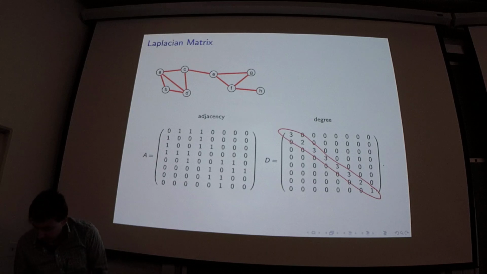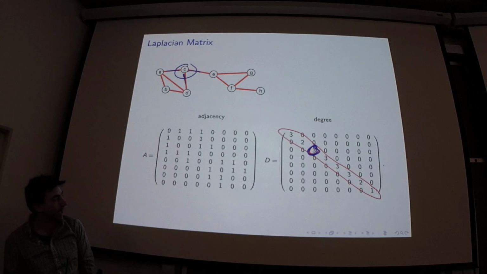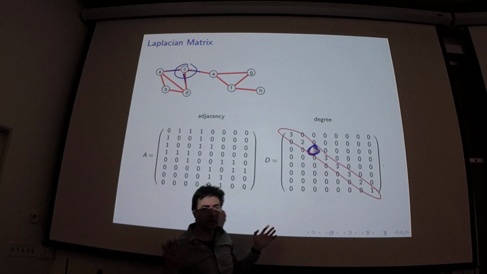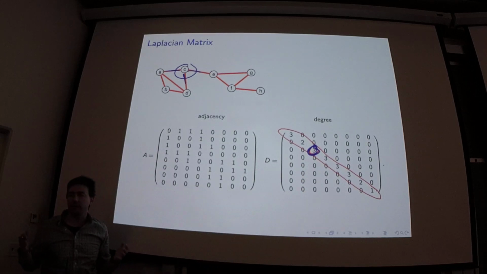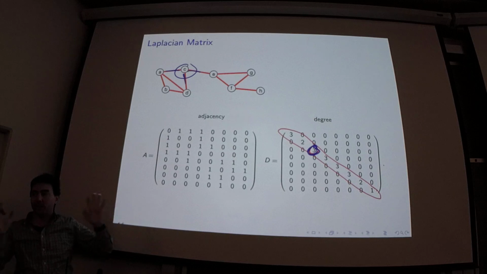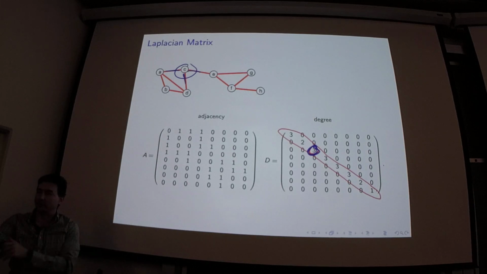And so, for instance, this node corresponds with C, right? If I look at this node for C, I see it has 1, 2, 3 edges coming out. That's the degree of this vertex is 3. So I'm just recording the degree of every vertex on the diagonal of this matrix. Again, super wasteful, but we'll use it for the linear algebra properties.